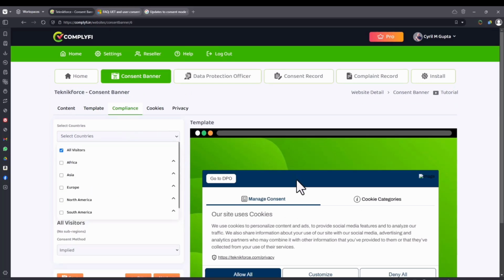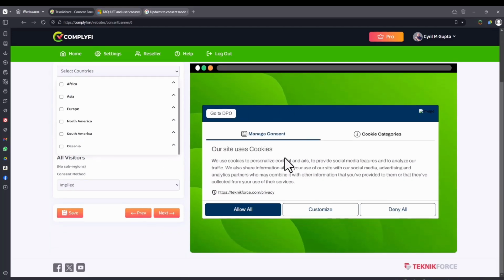You can choose to show a particular setup in a particular jurisdiction. Let's say you have created a consent management pop-up only for Africa. You can choose that. And you want to show a different pop-up in Europe and a different pop-up in North America and South America. All of that is possible. You can choose where you want to show each pop-up. And yes, you can have multiple pop-ups on your website, one for Africa, one for Asia, one for Europe, and people who come to your website from these different places will see the consent experience that you have crafted for them for that particular region. That means you have complete control over compliance. You don't need to show it where you don't need to show it, and where you need to give people complete control, you can choose to do that.